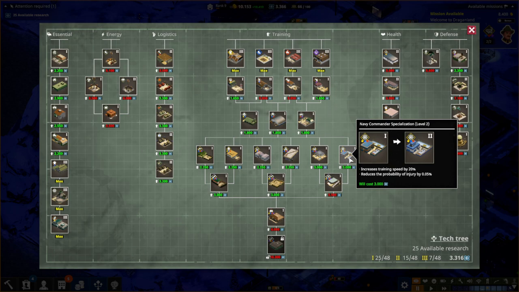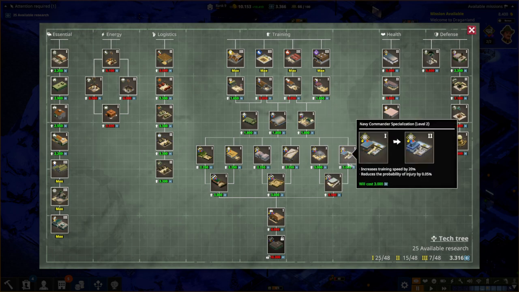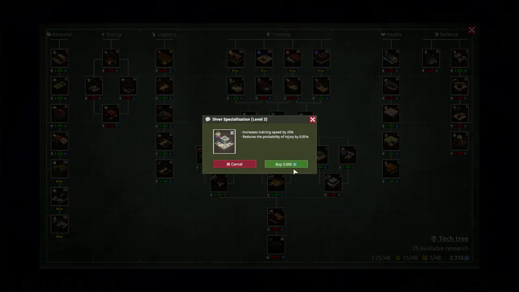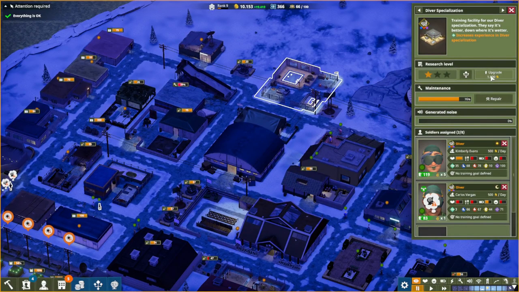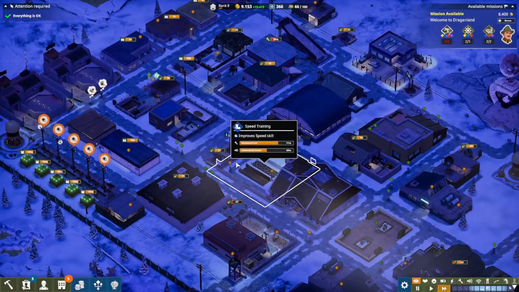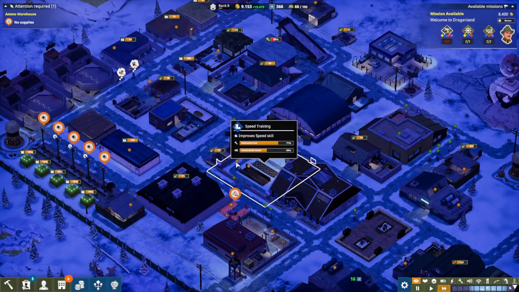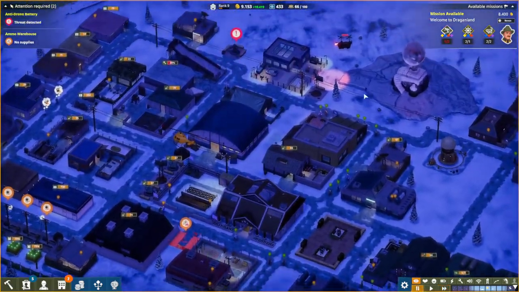Instead, I think what I'm going to do is upgrade either the diver specialization or the Navy commander. I think I'm going to go for diver, because really, I don't have a good reason. I did it, nonetheless. So diver has been now upgraded. We will upgrade it completely, and hopefully those divers will start becoming better and better as time goes on, helping us in our next mission, which we are admittedly a little, here we go.